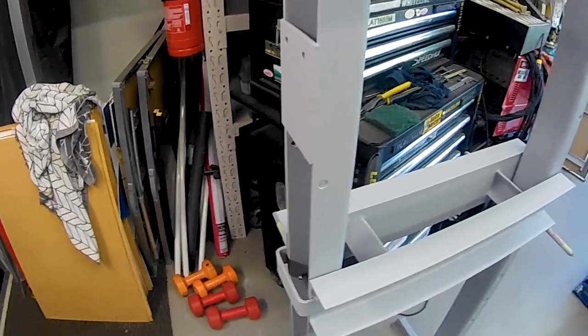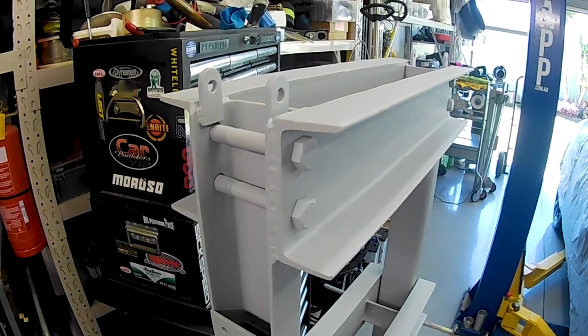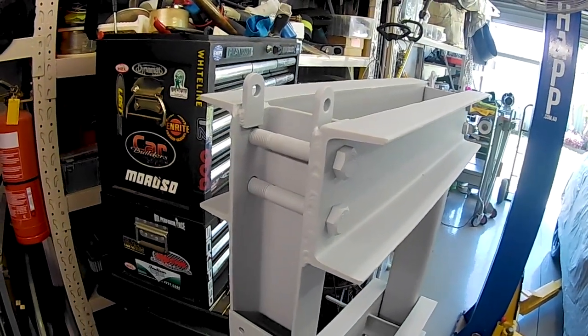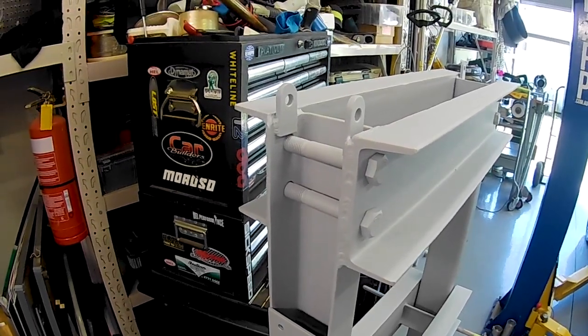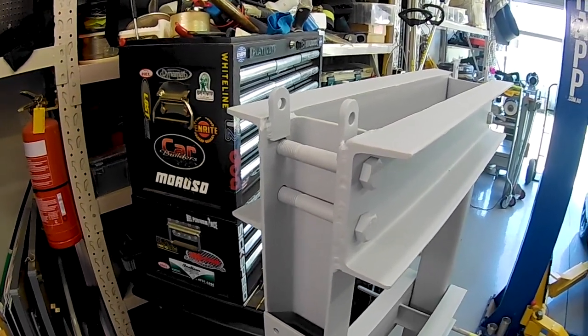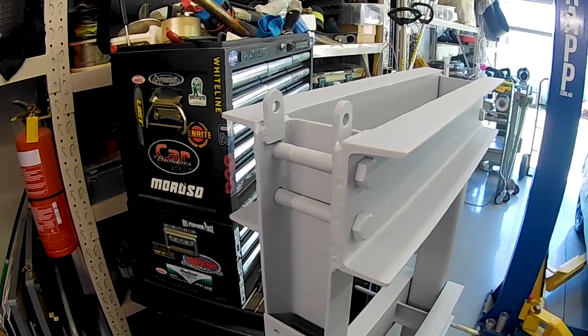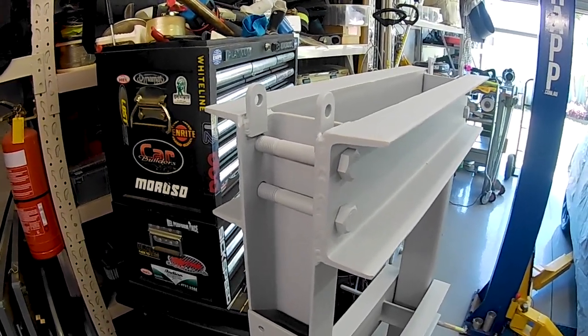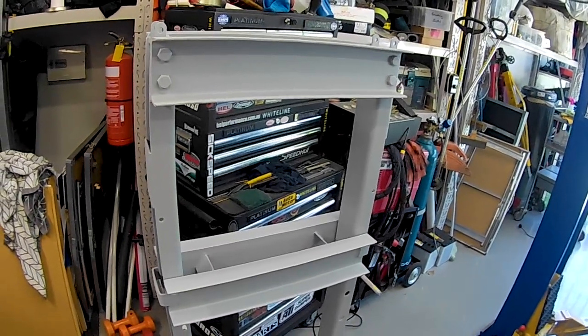Not that that realistically would be a problem, and even, you know, putting bearings on these, because it's something that very rarely ever moves, having a bearing on there is not really necessary. But with access to all the cheap stuff that you can get out of China, a couple of cheap groove bearings on there is only a few bucks really, so you know, might as well use them. So that's about it for the press frame, I think.